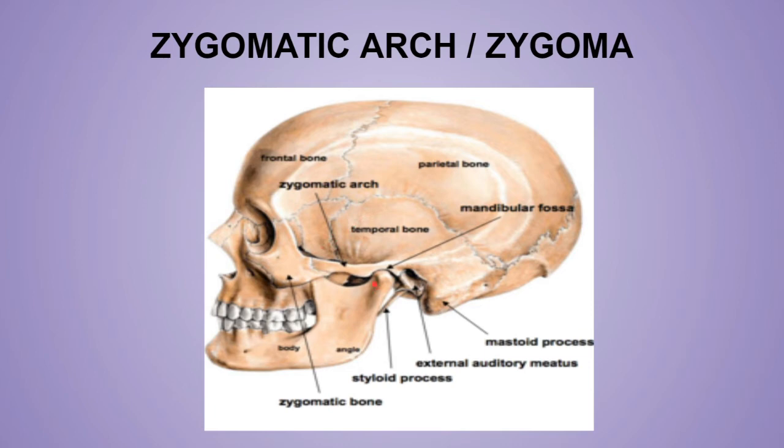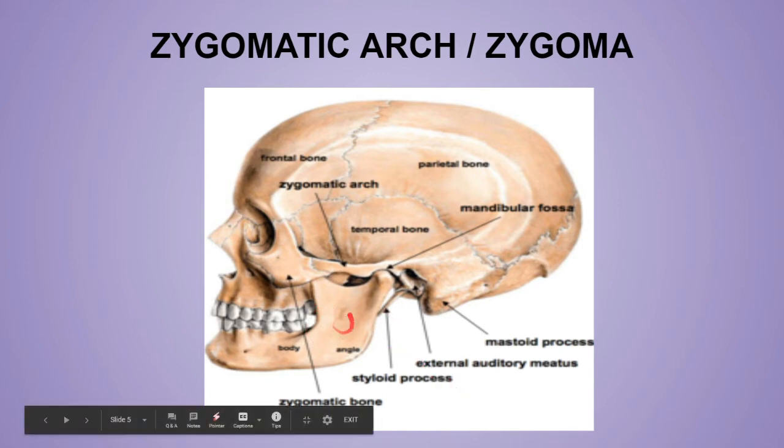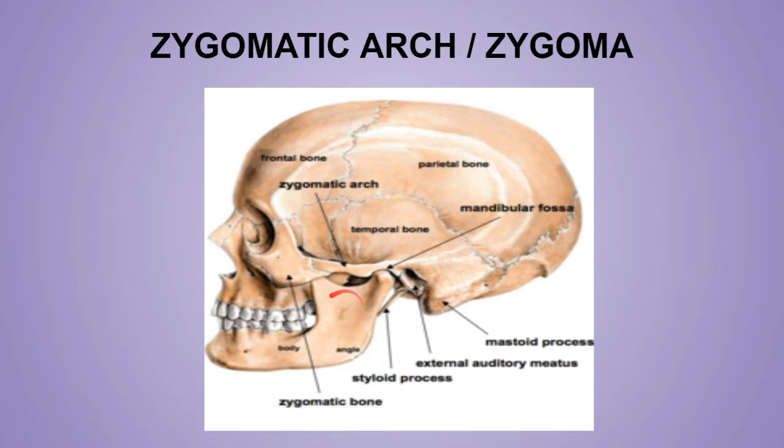Now remember that the anterior root lies medial to the mandibular fossa of the temporal bone. The mandibular fossa, or we can say the glenoid fossa or the articular fossa, is that fossa of the temporal bone that attaches with the mandible to form the temporomandibular joint. It is very important when we talk about it in further videos. So that is the mandibular fossa, and this anterior root is medial to the glenoid fossa, and the posterior root is lateral to the glenoid fossa or the mandibular fossa.